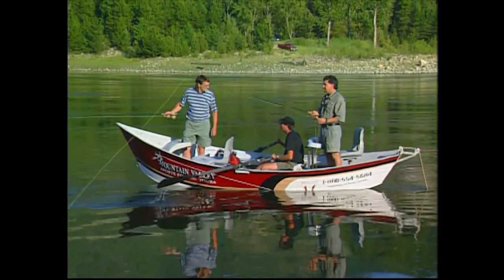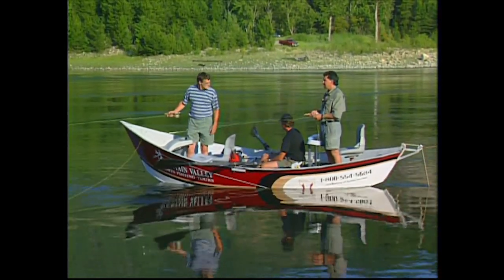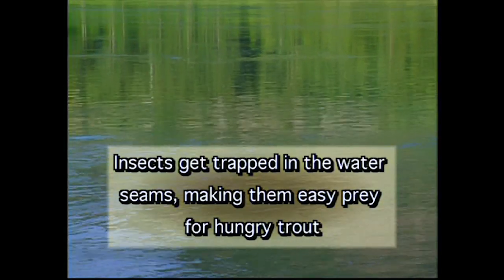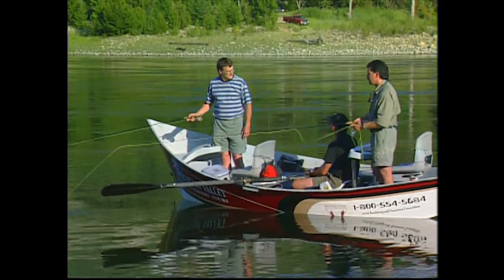And if your fly is in the right spot, you're gonna get one. What we're doing is we're casting out, we're looking for a good seam. And a seam is, explain a seam. Well, a seam is like a river within a river. It's a branch of the main water column, like a little brook. It's a little run of water that's carrying food. It's where a back eddy meets the main current.